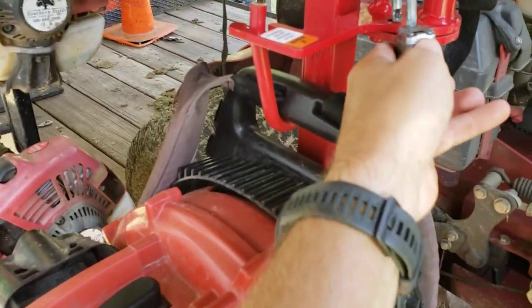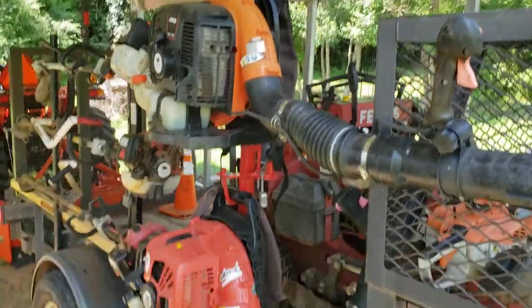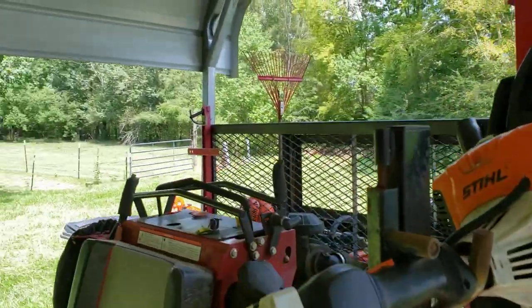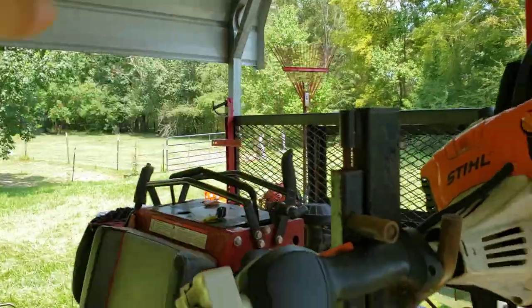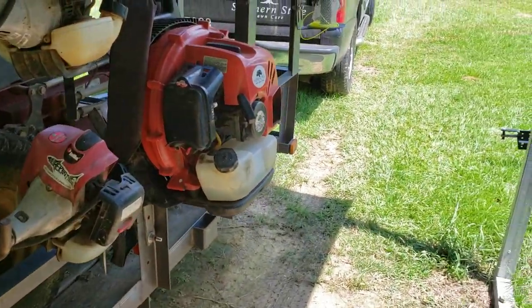It's a very well-built system, especially in this tight area, because I can fit two blowers, one on top of each other. Because what we had before, we had a Green Touch right here and the other blower hung on that side of the trailer — the rack is still there — but they would never use that one because it was on the opposite side.